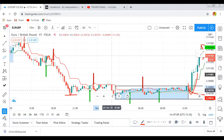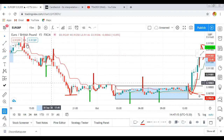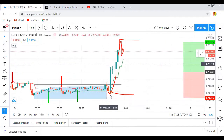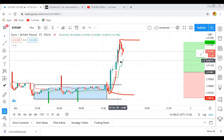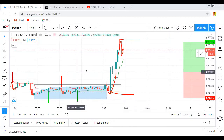And here you can see this one is a swing low, and on this side it's a swing high here. So basically, I'm just going to teach you these things. I'm going to teach you about swing lows and swing highs, and I'm going to teach you about anti-climax and deceleration straight setup.